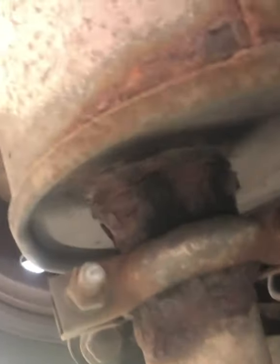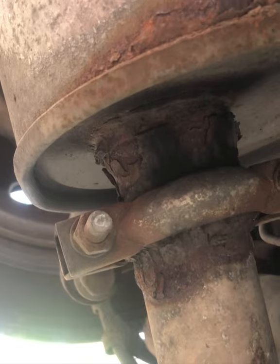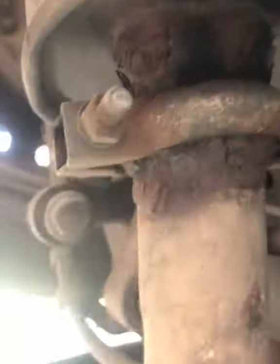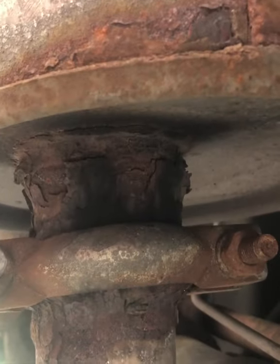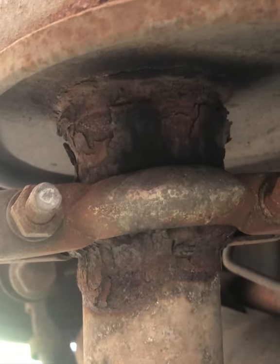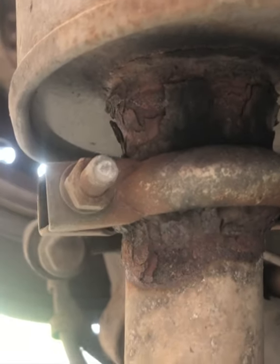Here we are under the back of the car, and this clamp, I believe, is the problem. I think it's probably just been wiggled around with me wiggling the rest of the exhaust, but the exhaust is actually catching. That's not a nice sound, is it? But looking at the exhaust here, it's seen better days. I'm tentatively gonna undo it. Nothing is about to fall apart and cause me a massive headache, but we'll see.